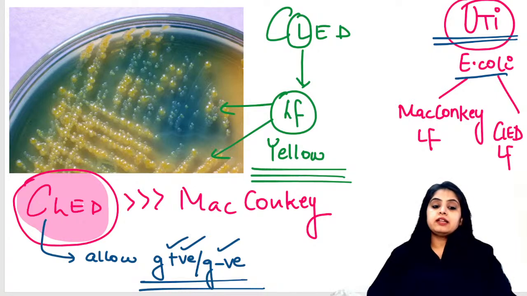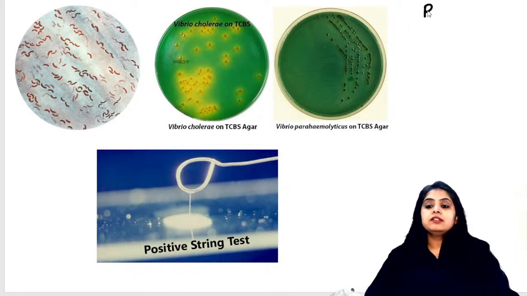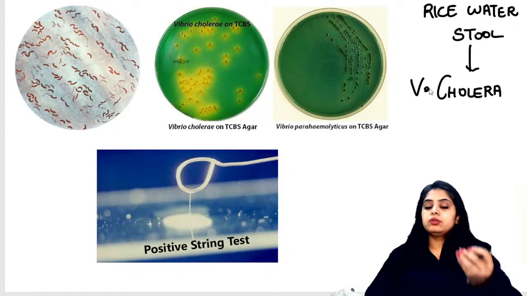Okay, moving on to the next one. Because I am talking about pictures in one go, this is another one, a question related to diarrhea. Very famous question of diarrhea that you have to know. Someone comes to you with rice water stools. Rice water stool is a very characteristic feature of what? Rice water stool means cholera. When I say cholera, I'm talking about Vibrio cholerae. So for Vibrio cholerae, two or three fixed questions can come, and nothing more than that.